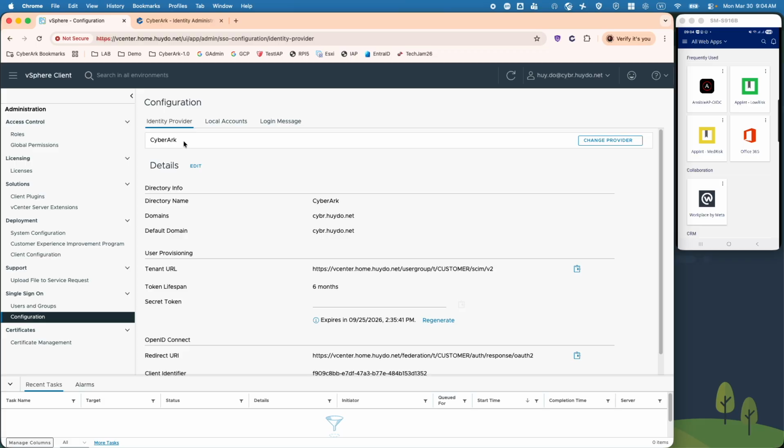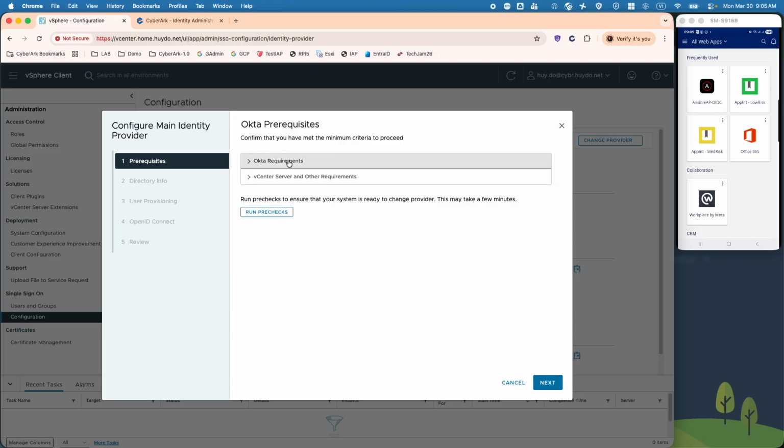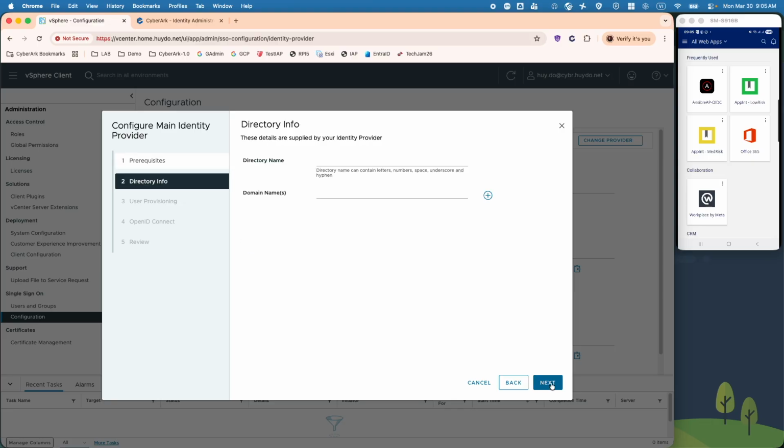From the beginning, you will not see CyberArk here yet, so you need to click on change provider and choose the method for the external provider. VCenter doesn't have CyberArk by default, but you can choose Okta for the OIDC integration. When you choose Okta, you can run the pre-check to make sure it works, right? Click on confirm and click on next.